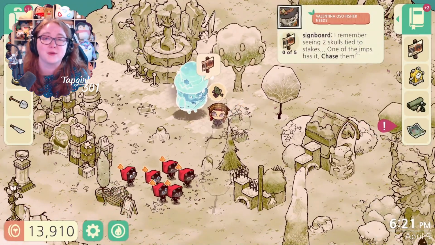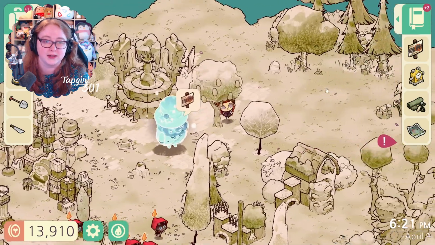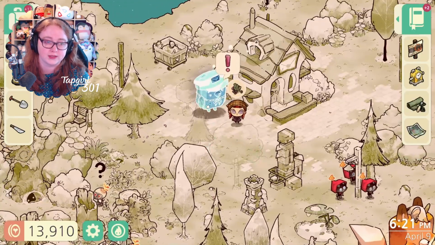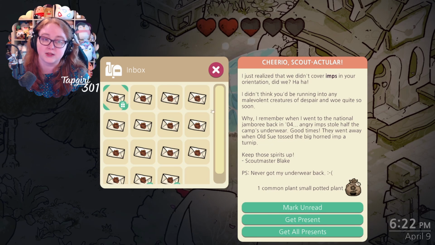Oh my gosh, we're gonna have to chase the imps because the imps stole them. That's great. Oh my gosh. That's silly and I love it. Okay, this is another one. They're not gonna have a quest for us because we're still waiting for their item. But we still have some mail.